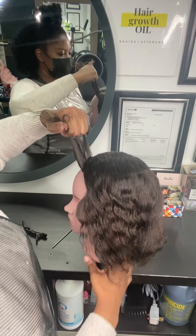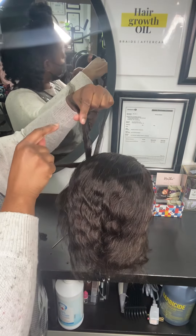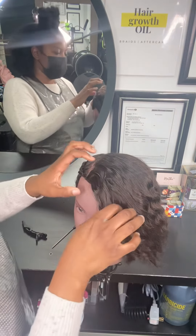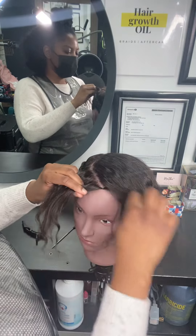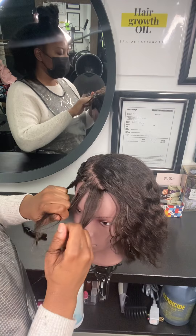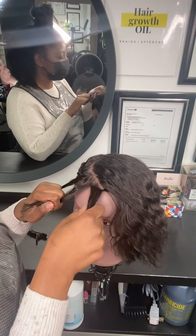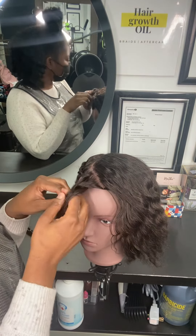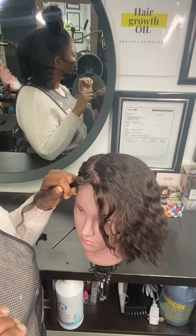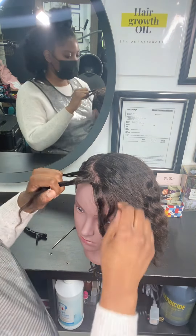I'm going to show you a technique here. You have three strands going on. When you are braiding, we're going to do an individual braid so you get the concept. The technique in order to get the braided look is that you want to make sure that you're bringing the strand from left to right, left to right. There is a middle strand, but you're not going to focus too much on the middle strand. You're going to focus entirely on the left and the right, because that's going to help you to achieve the look that you're going for.